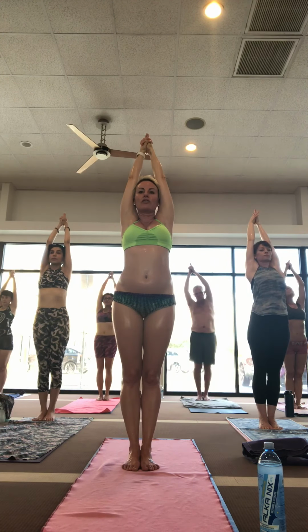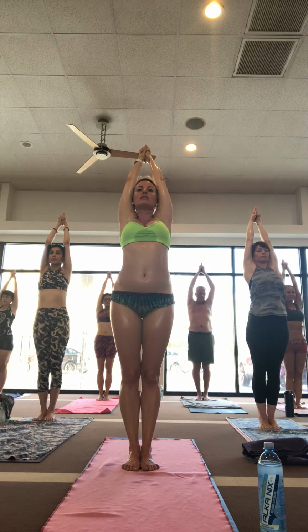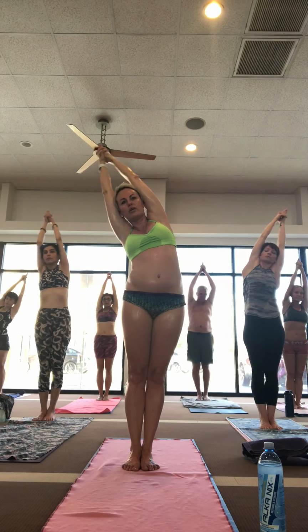Release the index fingers. Thumbs crossed. Get a nice tight grip. Glue your hands, palms together up to the wrist throughout the entire posture. Stretch up toward the ceiling. Right and left several times. Right and left, right and left.